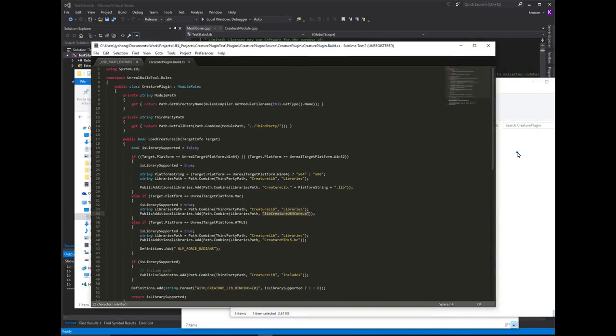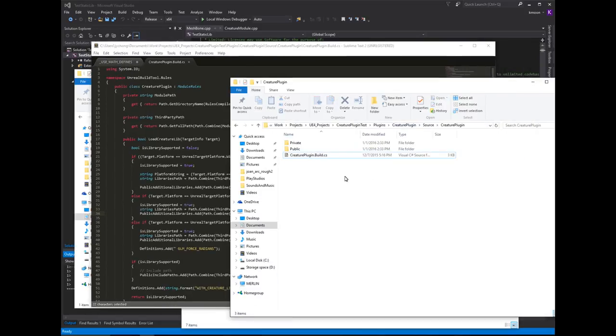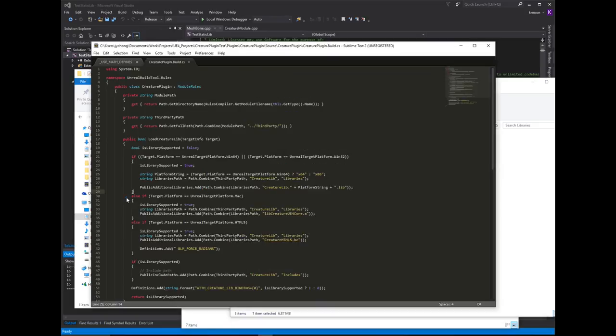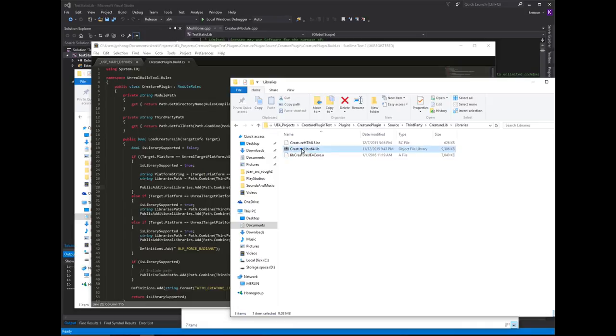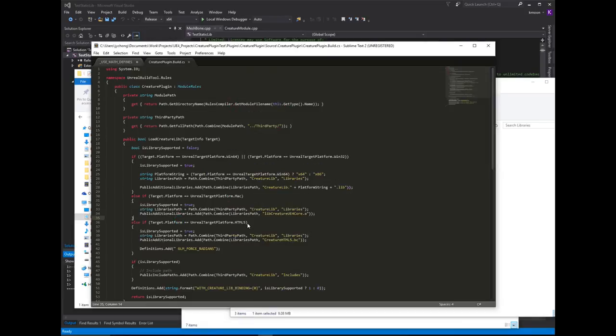The Mac platform is over here. This is the Mac, let me find it. This is the Mac static lib. So let's go back into, let me see, source, third party, lib, libraries. Okay, so the Mac static lib is called libcreature.ue4core.a, right? So when I'm on a Mac, okay, I'm going to use this guy over here, right? And I'm on Windows, I'm going to use the creature.lib whatever thing here, which is this guy over here. And if I'm building for the web, if I'm on HTML5, I'm going to use creature HTML5.bc, which is over here. Okay, so you can add your own.